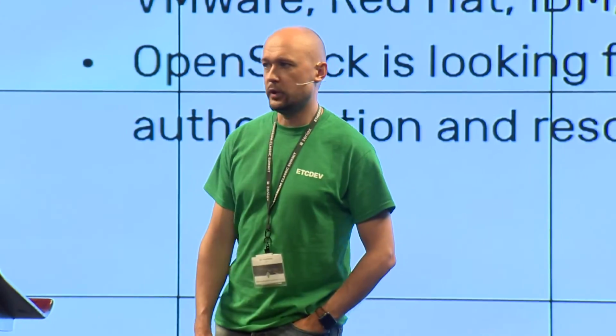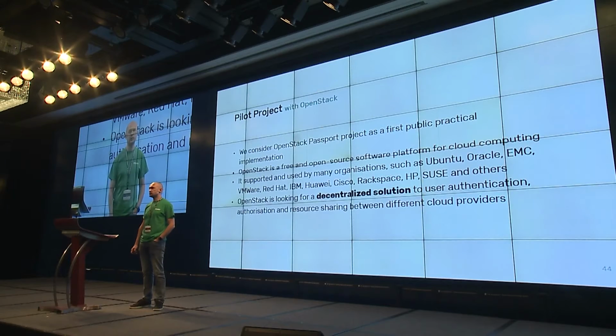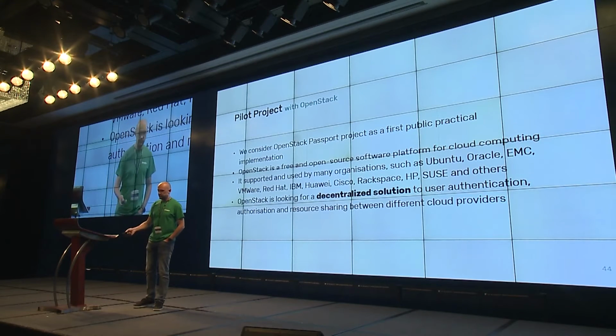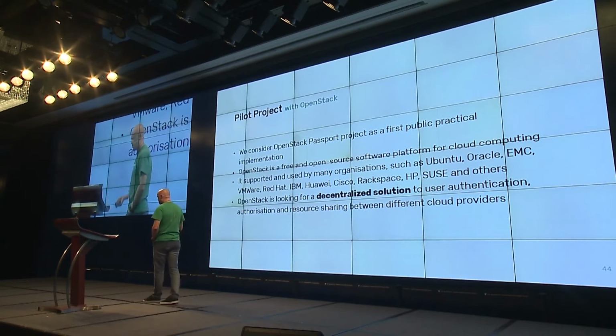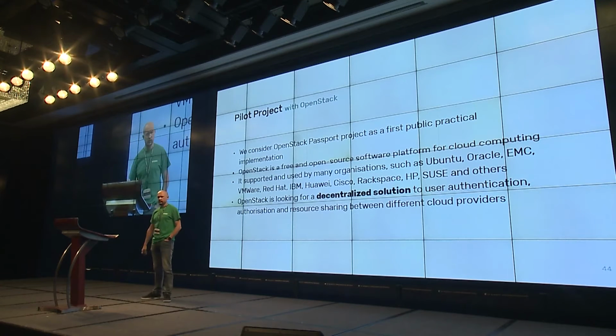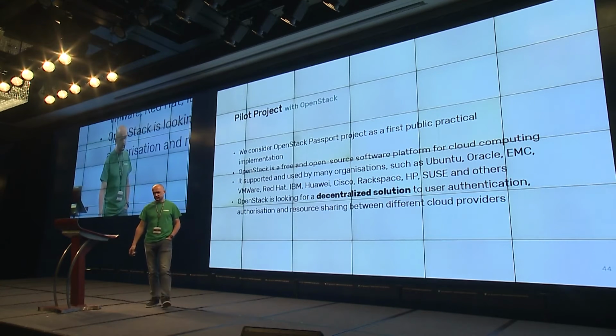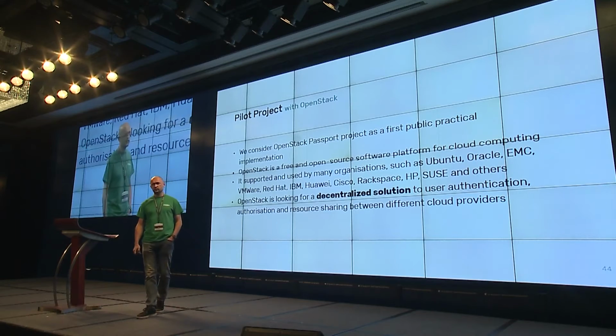And we are looking for pilot projects. One of them is a pilot project with OpenStack, which is a decentralized cloud provider. They were interested. We're looking for a decentralized blockchain to make the OpenStack passport program, and they contacted us. So we're trying to make a working solution together with them.